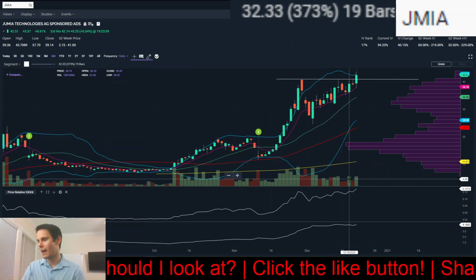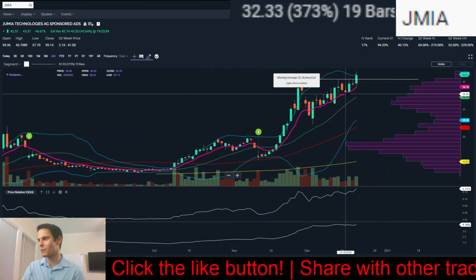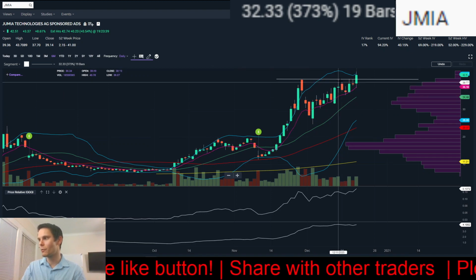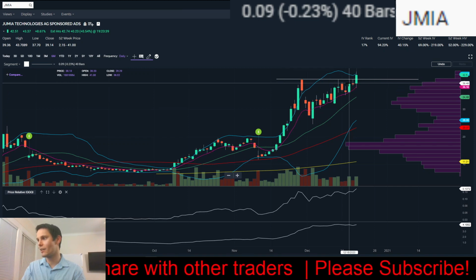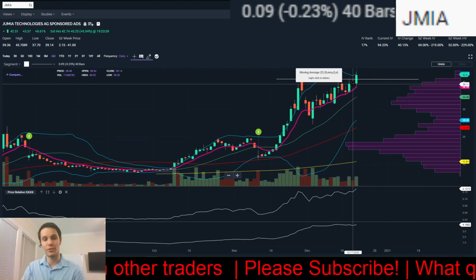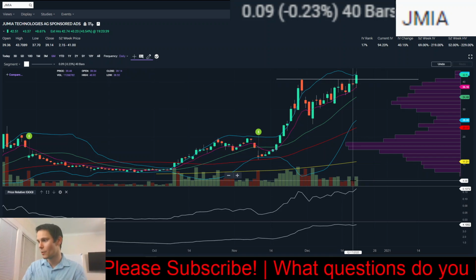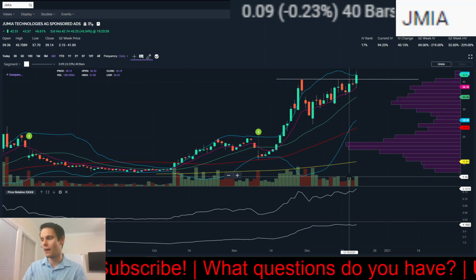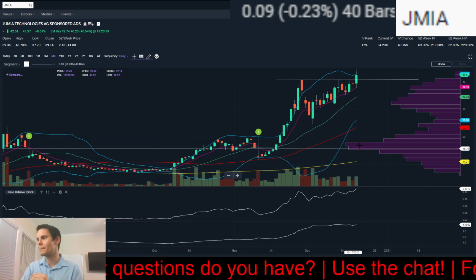Volume got nice and quiet. This kind of just gradually moved up its 8-day exponential moving average. It did have that one day where it tested that breakout point, pulled back right to that 8-day again, another test of it, and then Thursday's inside day really set up the trade for me. Inside day came on the lowest volume after a heavy buying volume day. So again, lots of buyers, very little sellers, setting up the trade.